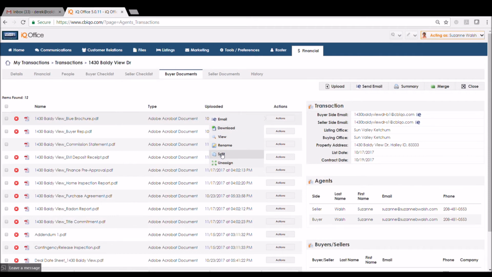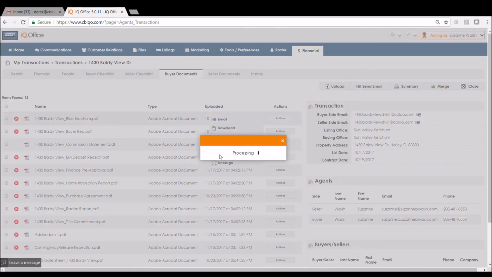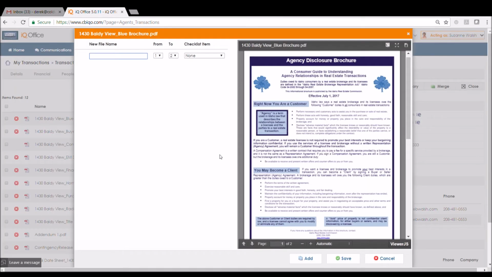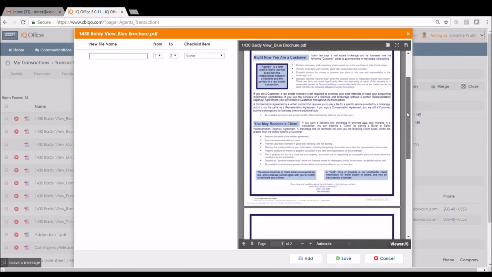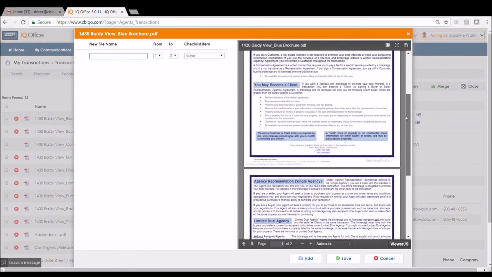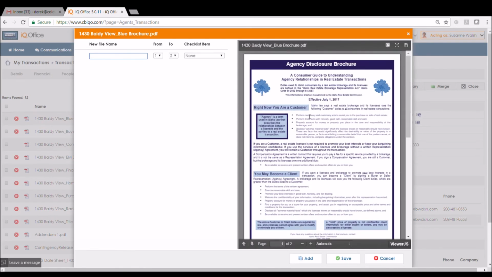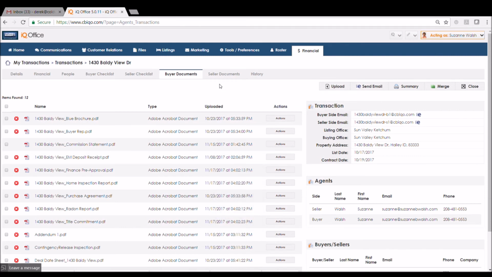If you've uploaded a 20-page PDF with all these different documents in it, the blue brochure, the buyer rep, the commission statement, et cetera, we would ask that you split it so that it's parsed out into several different pages. So obviously this one won't be split because the blue brochure is a single entity, but let's say there were 3 or 4 different things, 2 different things in here. You could split it, give it a new file name, and then save, and all of a sudden you'd go from 1 document to 2 documents and make life much better for your transaction manager.